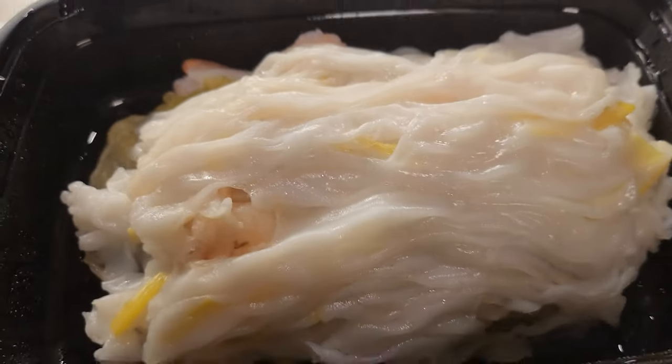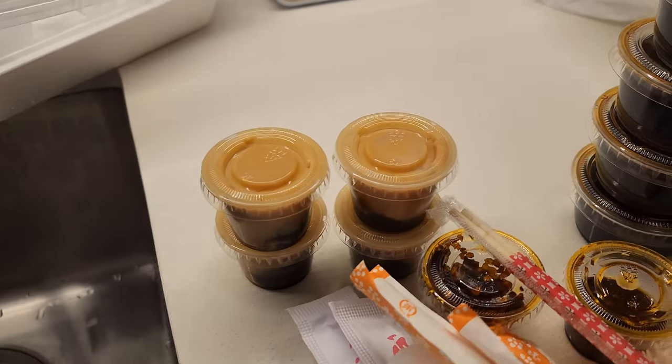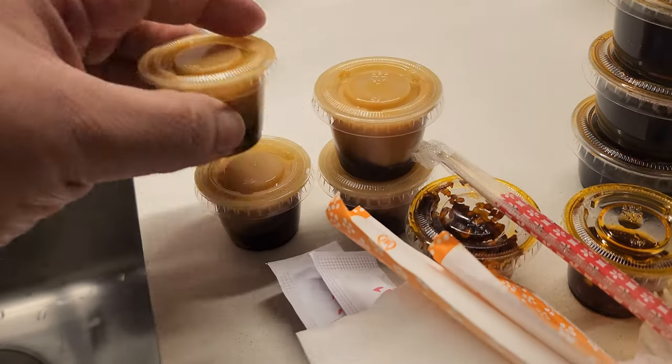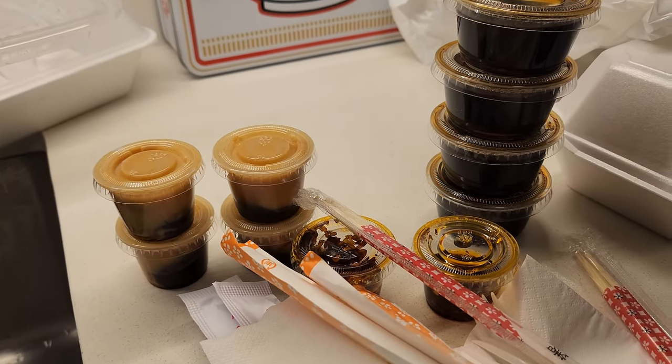Now we're leaving Scarborough and headed to Hamilton — it's about an hour and 50 minutes. Before we checked into our hotel, we went to the gas station to get our goodies — protein shakes as an emergency, and my Gatorade Zero. I found a place in Markham that sells the rice noodle rolls that I love. I got four of them, different kinds. They give us the sauces and also a peanut sauce, which I'm excited to taste because I had the peanut sauce in New York but couldn't find it in Vancouver or Richmond.